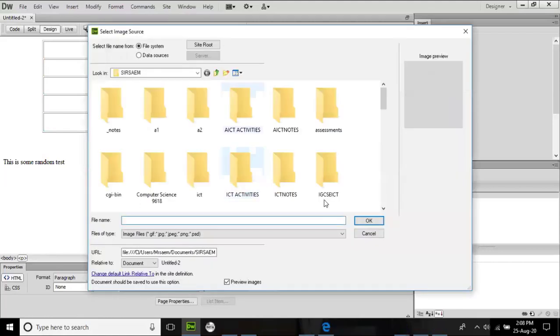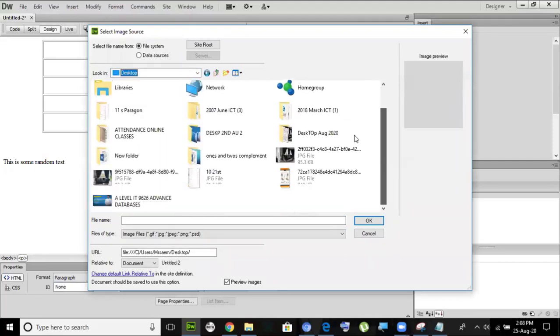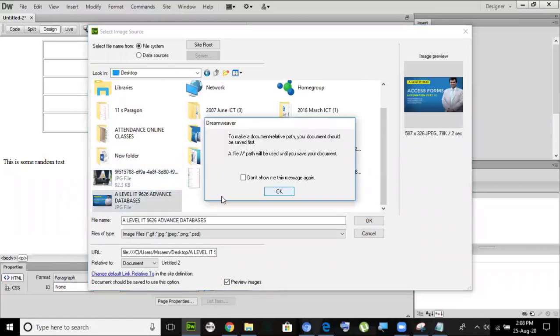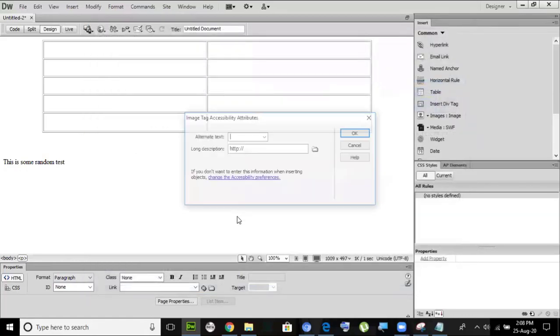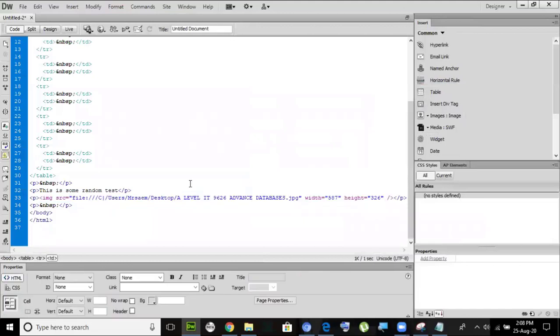One very important thing is that whenever you work on a website or any software, everything should be in a folder. Your images, everything should be in one particular folder. If they're not, it will basically not work. I've not put it in a folder yet, so it's perfectly fine. Now let's have a look. What's happening in the coding?